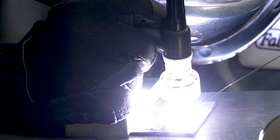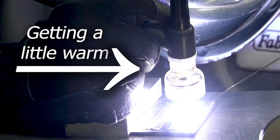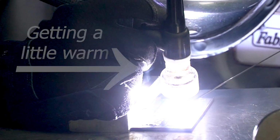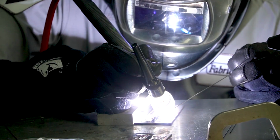I am completely losing these lines. Let me sink this back down here, see if I can get this back into shape. I can feel a ton of heat coming off of here onto my glove right now. I'm pretty sure this coupon is red hot. Now, let's really mess this up here. We'll get a lot of angle.